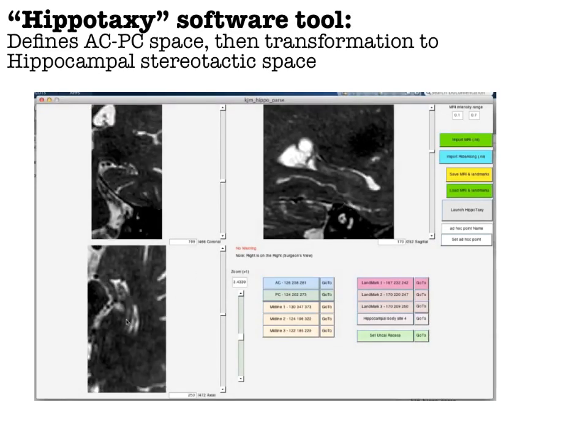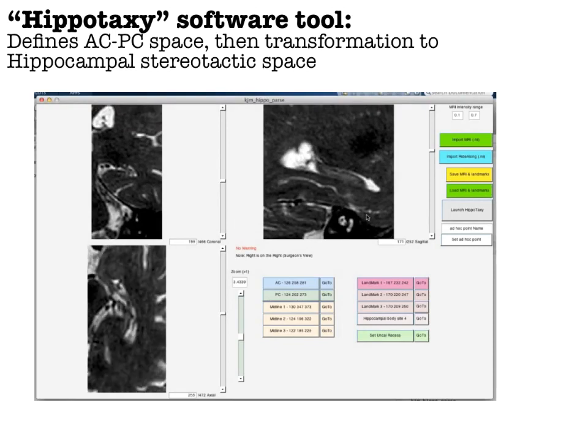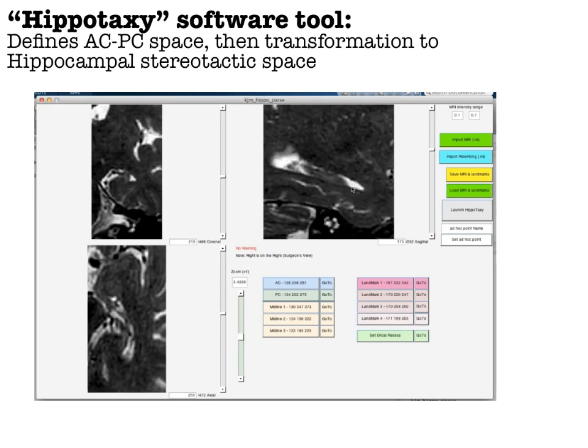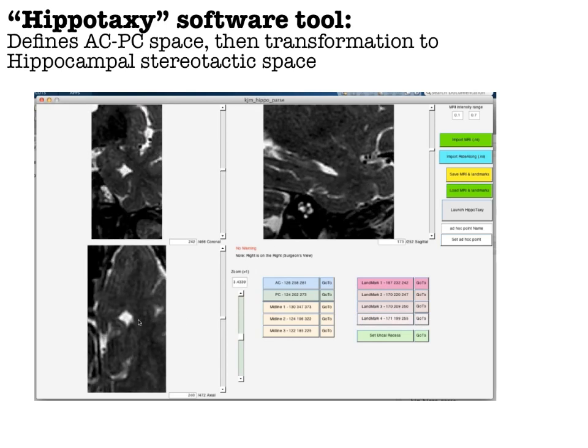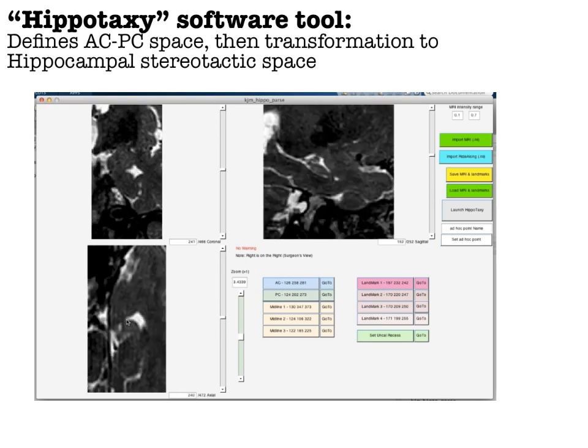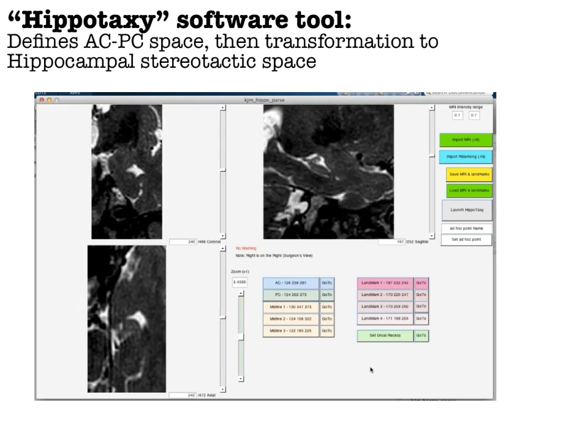In order to identify these landmarks and easily perform these transformations, we created a software package which we call the Hippotaxy program, and it should be easily accessible for neurosurgeons around the country. It uses the MATLAB programming language, but it comes with a complete guide as well as a video tutorial, which should make it usable for those that aren't readily familiar with MATLAB. And if you'd like to try it, you don't have to be a programmer yourself in any way.